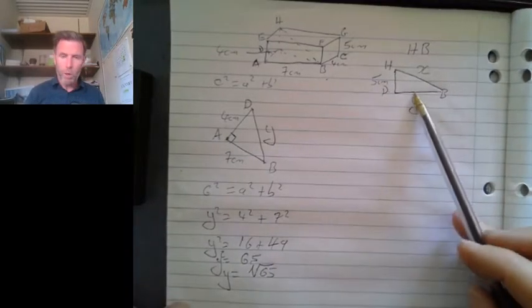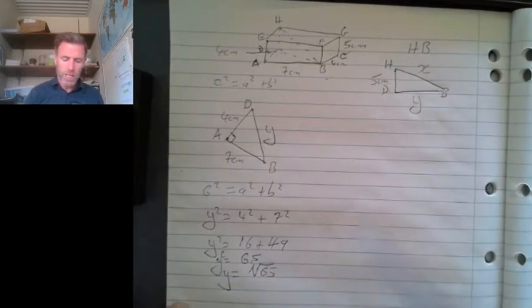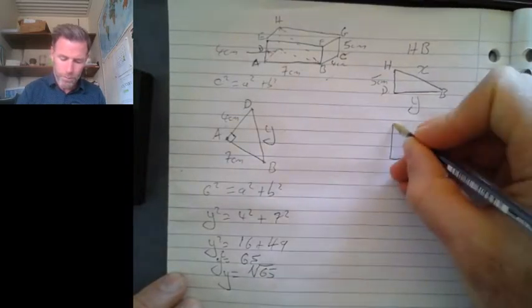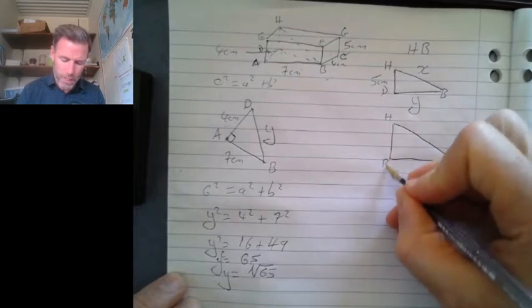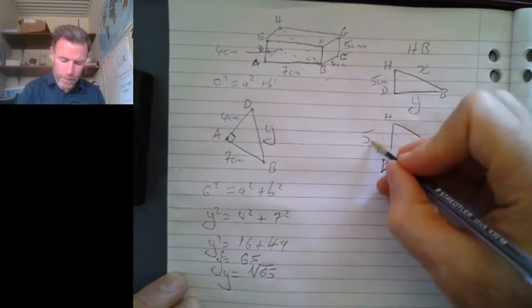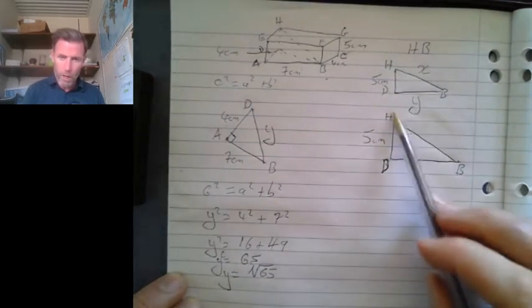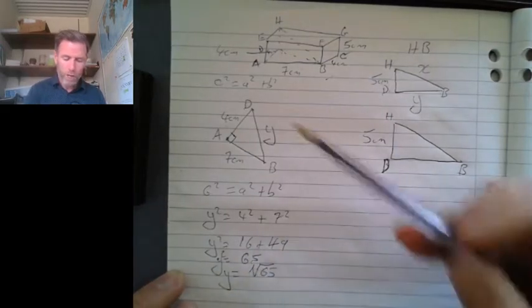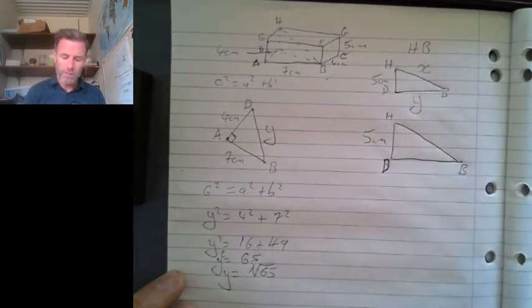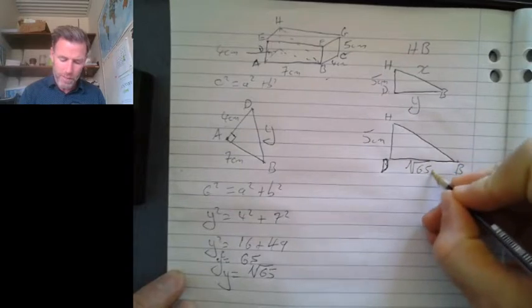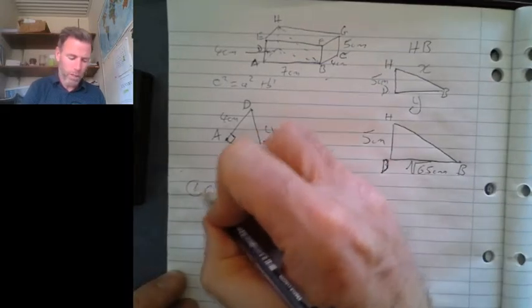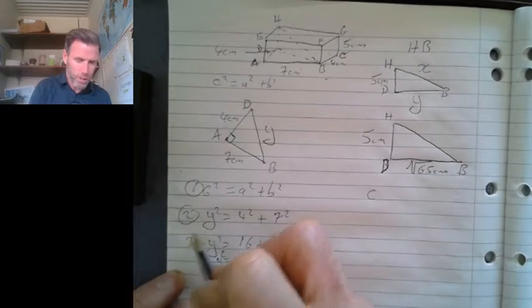So now that we've found Y, I can transfer this answer over here. Again, I'm just going to draw it out. D to B, 5 centimeters here. Instead of Y, I discovered that Y, if you remember, was the length from D to B. D to B is the square root of 65 centimeters. Again, we use Pythagoras' theorem. Step 1 is formula, substitute, solve, as you can see I did over there.